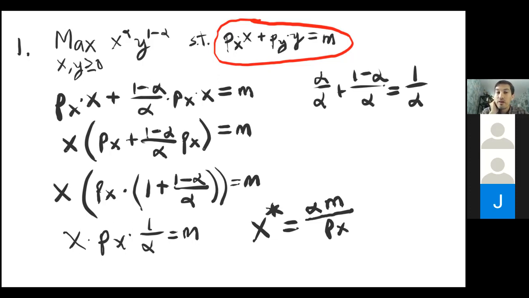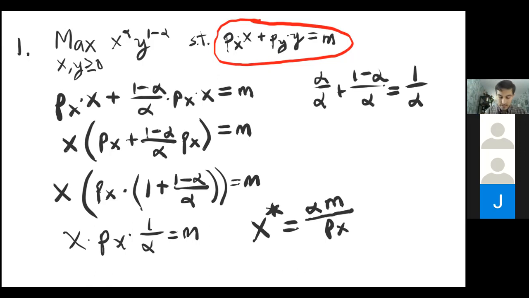What is this equation saying? Well, if alpha were equal to 1, you'd spend all your money on x. x would be the only thing you care about. If alpha were equal to 0, that means you don't care at all about x, and you wouldn't spend any of your money on it. And if alpha is somewhere between 0 and 1, it's saying what fraction of your money you are going to spend on x. It turns out to be really smooth. I gave you this problem knowing that the answer would have a really nice, natural interpretation.